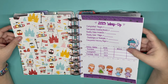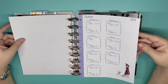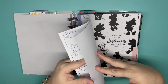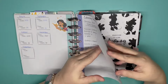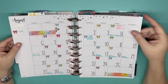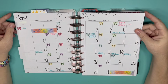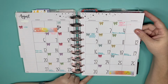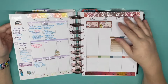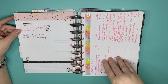2023. So here we have the 2023 wrap up, which I need to put in here. Here I had my monthly stats for YouTube, my quarterly coloring book stats, and then it starts a month. So here you have the monthly calendar. The bows are when I post videos, and then I write birthdays in here and different things. Then I was doing it like a planner. So that's how I started it out.